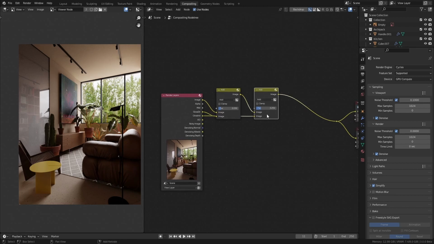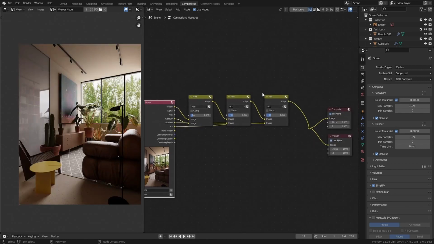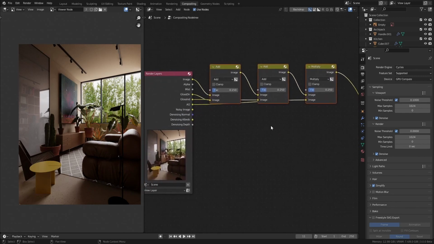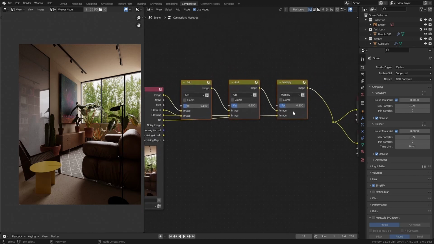Now I need to use the same method for the AO, but this time I need to change the blend mode to multiply because it's a black and white pass. So I need to extract the black values from the white values. So I need to set this to multiply, but don't increase the factor a lot because the scene will be more dark.